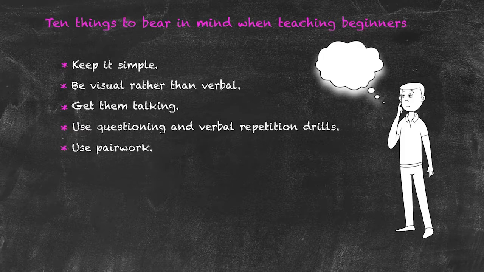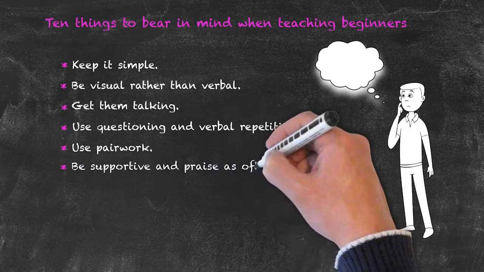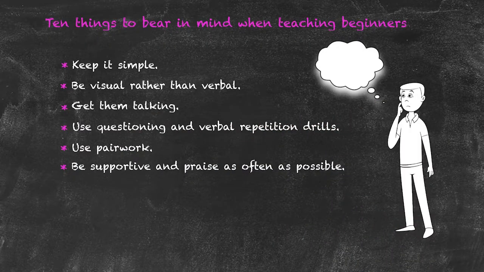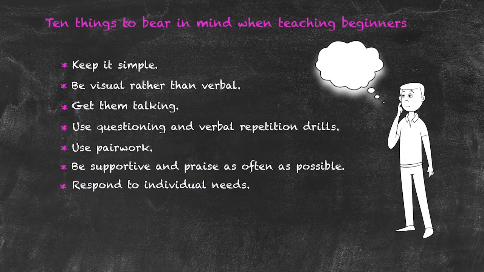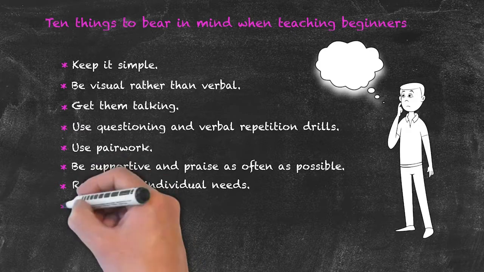Another thing, always try to be supportive and praise as often as possible. Praise will increase the student's confidence and will also get them used to the idea that when they give an answer, they can expect to be praised for that. Next thing, always respond to the individual needs of the students. At the starter level, or the beginner level particularly, there are going to be a whole range of individual needs that different students will have.